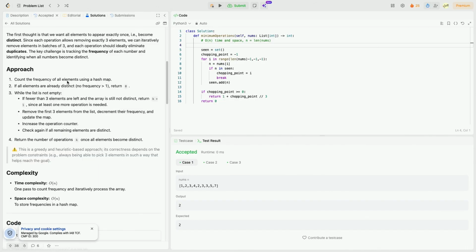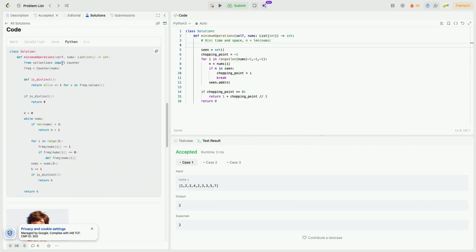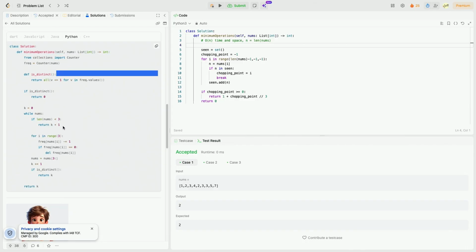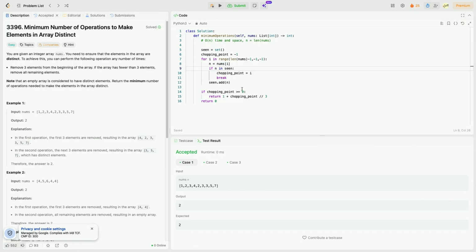Super easy emoji solution. Imports a counter. All of that is not necessary. Try to keep it as simple as possible. And you should be good to go. And when you're in good interview shape, you will spot these things when you step through your mental debugging process at the end. And yeah.